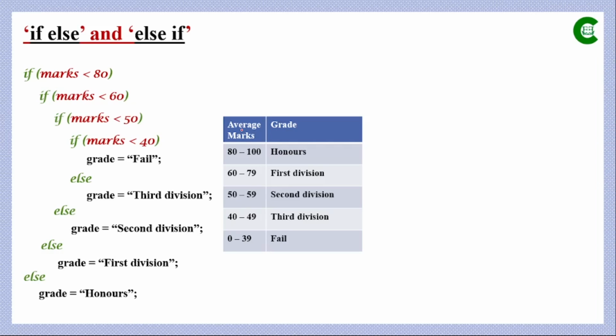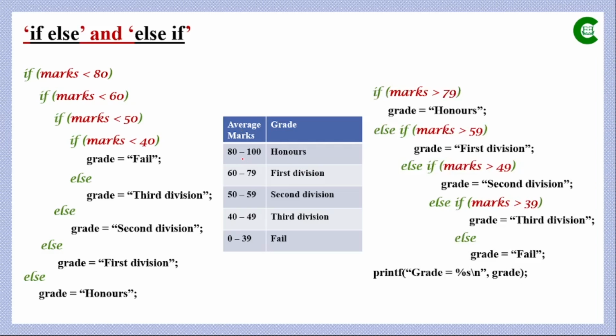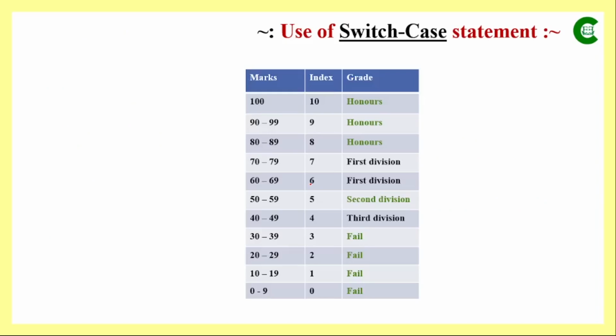So this is the piece of program where we have used nested if else for this problem statement, where we are providing some grade based on some range of marks. And this is the piece of program where we have used else if ladder. The same requirement we have fulfilled here by using two different concepts, and now we will handle the same requirement by using switch case.